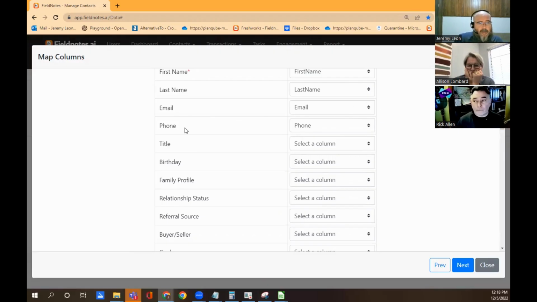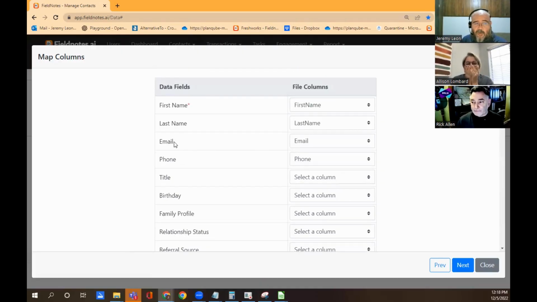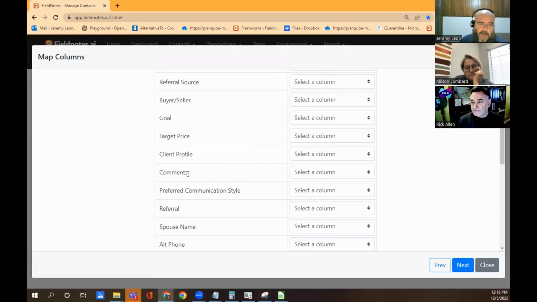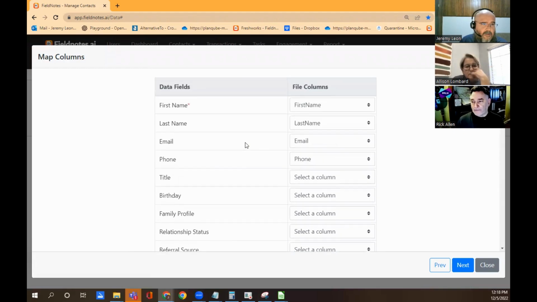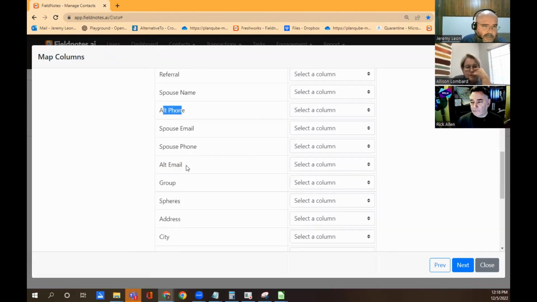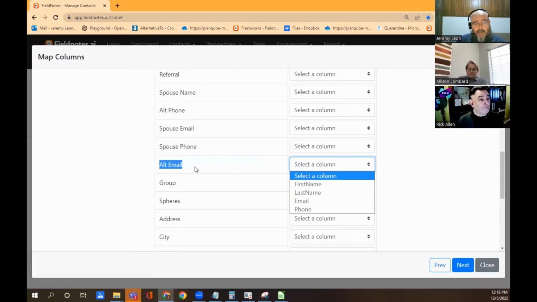Oh, sorry, this is email I highlighted. This is phone. But you understand. So if you have this labeled differently, you just want to make sure that this matches how it is in your label. So alternate phone is here. And I think there's also alternate email, if I'm not mistaken. Yeah, right. So I'm not going to touch those, but if I did put email here in alternate email, that's where it's going to put the email, right? So you do want to be hipped to that at least.